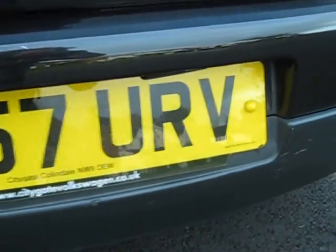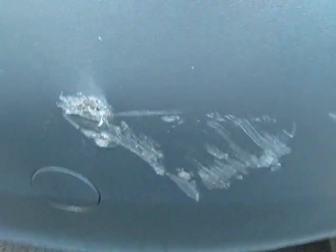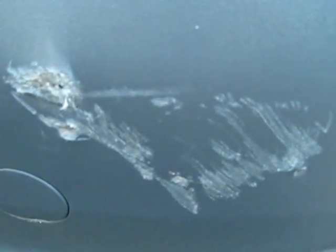You can just see some more light scratches. I'm being very picky, but I'm also being very thorough. As I say, I don't want to waste anyone's time. As we come around the rear, you'll see there are some marks on the bumper, and that gets quite severe over here. It's nothing major, doesn't need a refit. You can leave it, the current owner has, where they've reversed into a low wall. We've all done it, and it's left its mark on this car, as you can see.